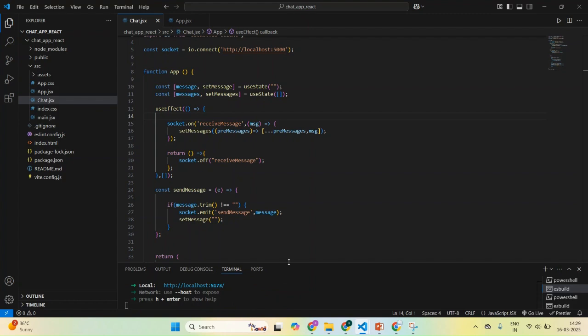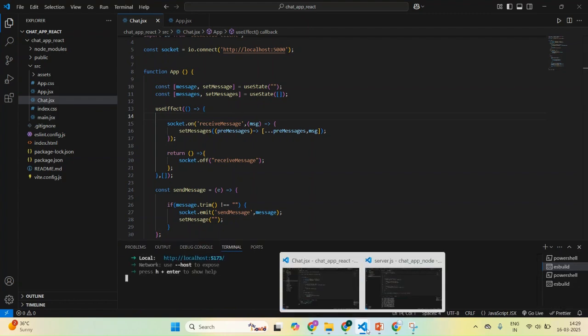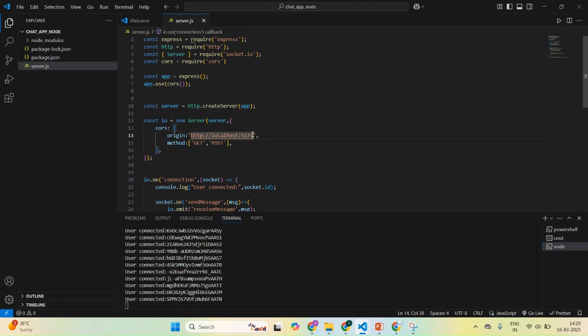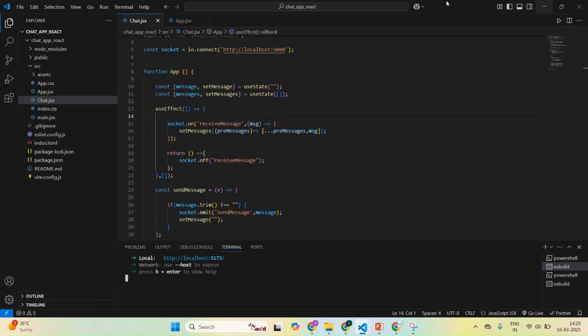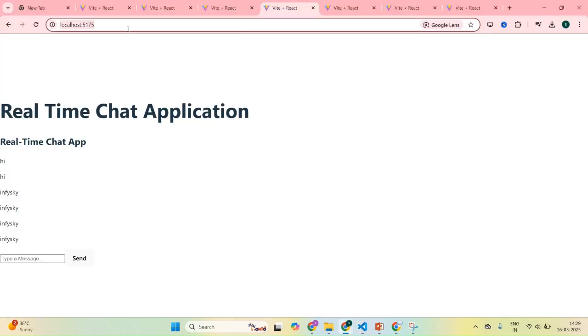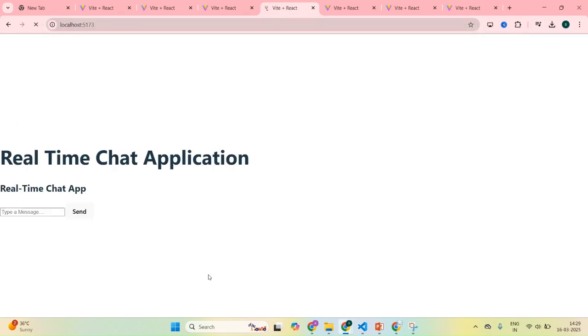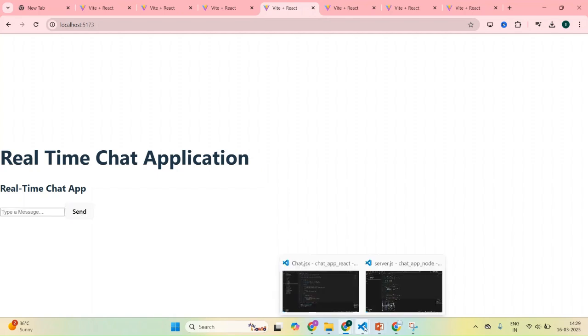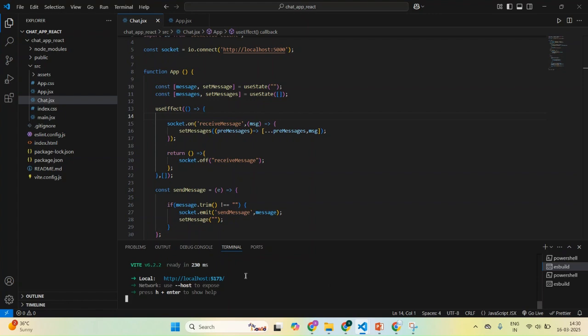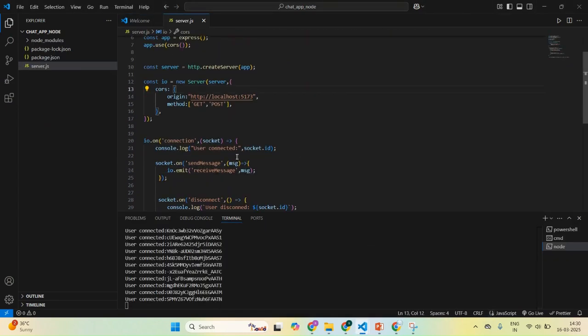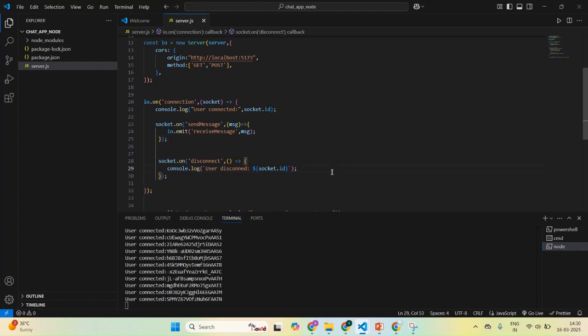Okay, so now the port has been changed, so we need to change it here also. The port will be 3. So if I go here, it will be 3. Okay, now I'll send "hi". Again I'm not getting the message, right? So I have to check whether I have run it right. It is running. Okay, done. Here also I'm getting the message.